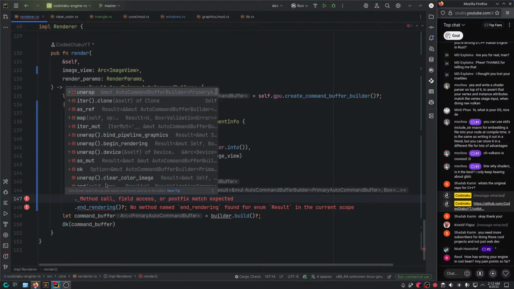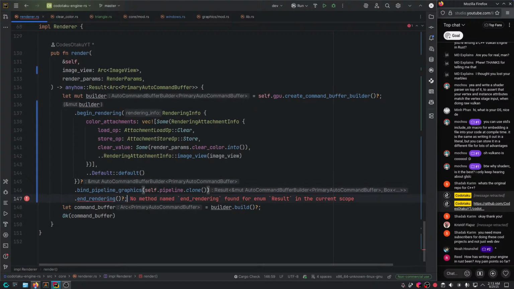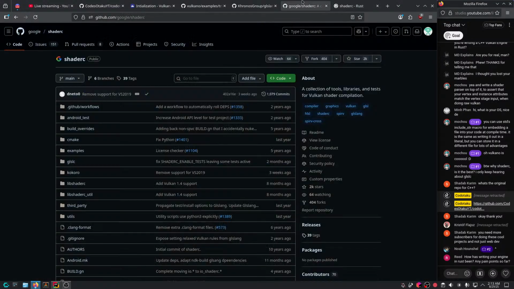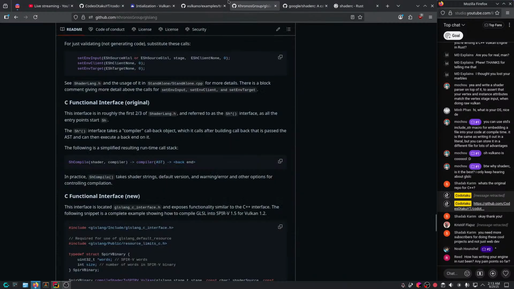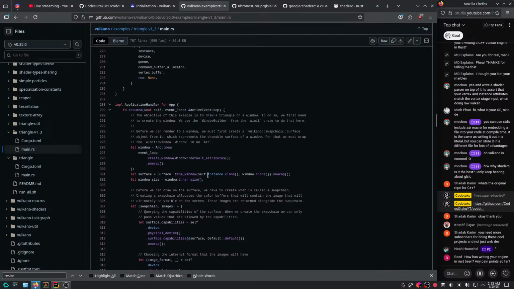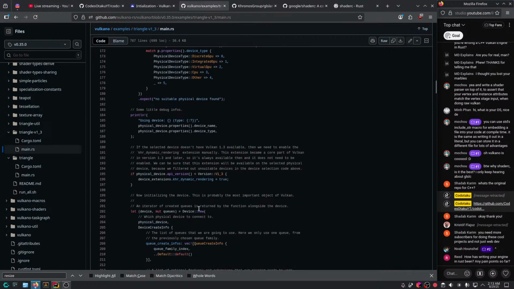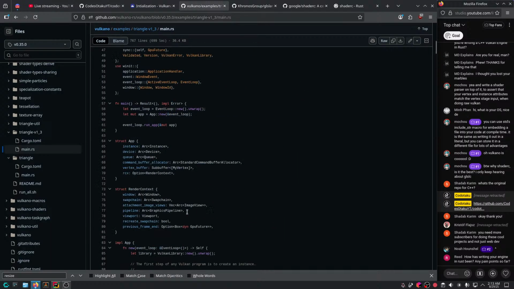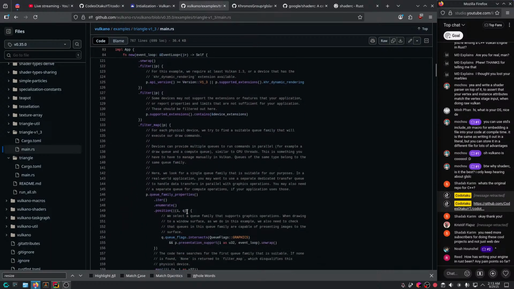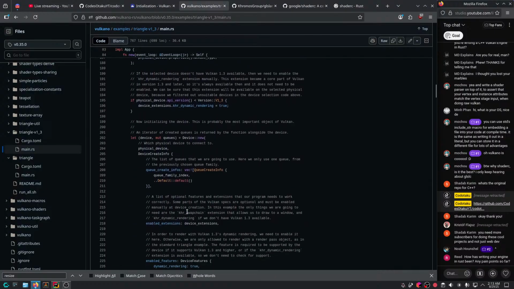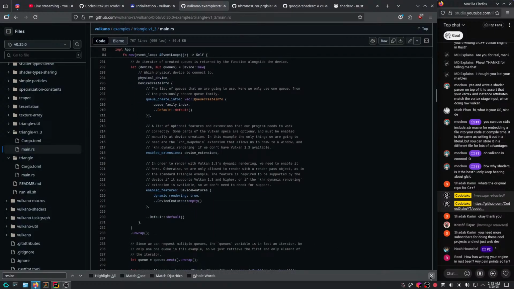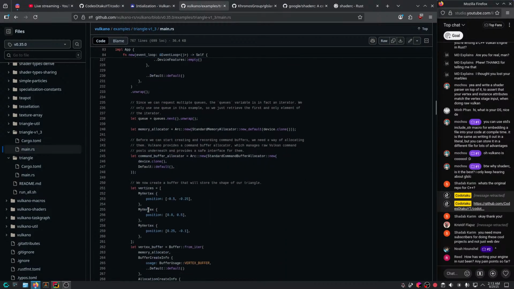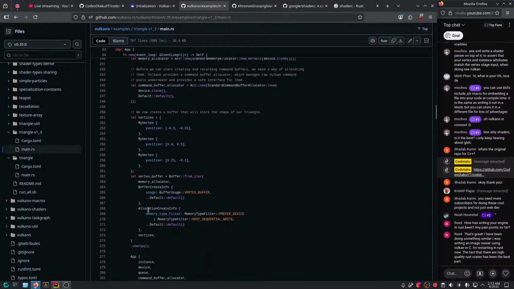And next up, what we need to do, well, we're gonna need some actual buffers, some vertex buffers. So let's go back to the example here. I'm gonna copy the code again, and I'm just gonna explain it to you. Where is it? Because I'm not very familiar with the API of Volcano. I usually use only the raw binding. So let's see. Memory allocator.